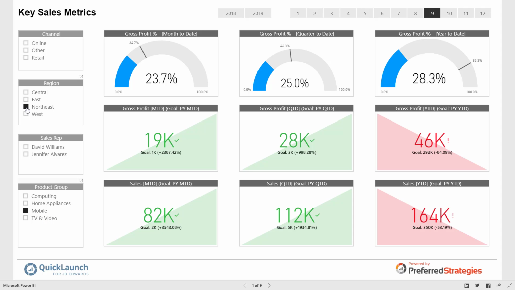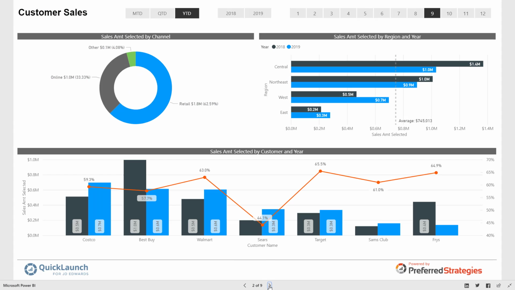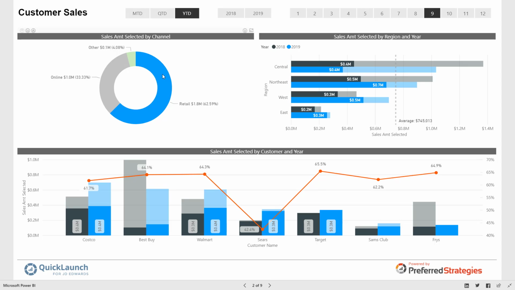We're going to click through some of these different tabs here and show you a few other things that you can do. Here's an example of maybe a customer tab, so we can analyze the type of customer categories. We've got a few of them here, things like maybe by channel, right? So now we can see a breakdown of our sales by channel. We've got by region. We've got some customers down at the bottom. If we select one of these, you'll see I select retail. It's going to highlight the portion of retail in these other charts.